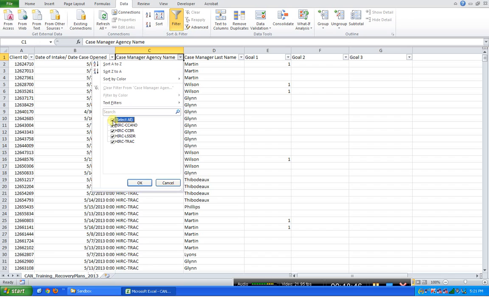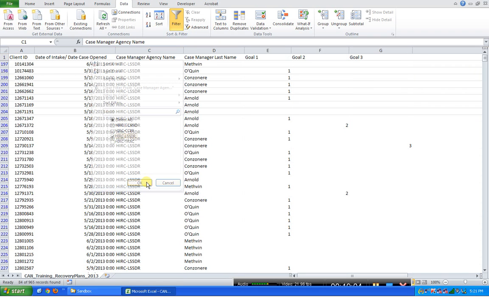Notice that as I click the select all checkbox, the entire set of values is turned on and off. If you want to only filter on HARC LSSDR, you just want that checkbox selected and then say OK.